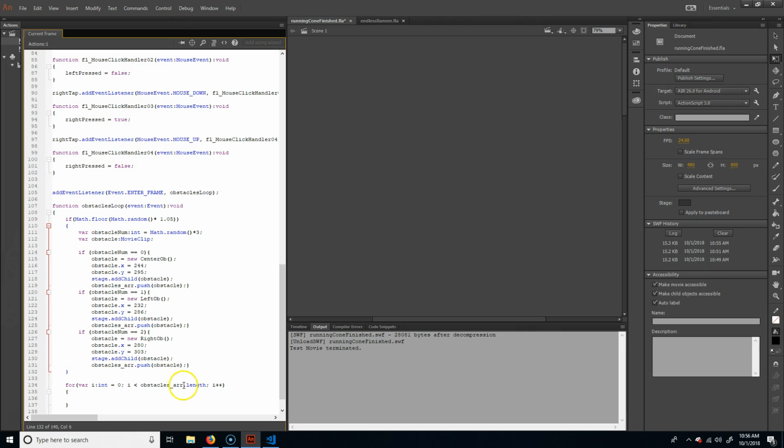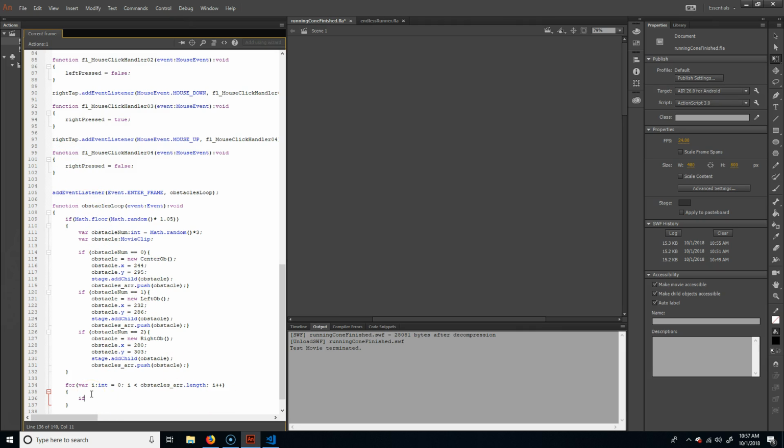Then we're going to say while i, which starts at 0, is less than the length of that obstacles array. So this dot length is the number that's in there. So if it's 0, it will not run at all. Or actually it'll run once, I guess, but let's say that i is higher, then it will do more. So basically it's going to look at the length of this object, of how many are in there, and it's going to run it that many times. So if I have 8 obstacles in this obstacle array, it's going to run it that many times. This just means that every time it runs through, it's going to add one. And this is on every frame. So every frame is going to test every object.